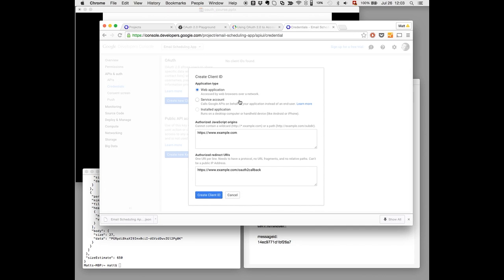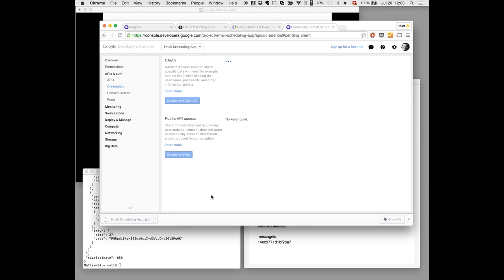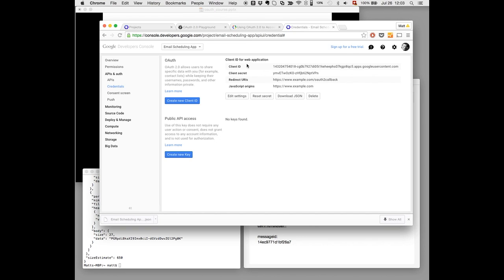Well, great, that's very simple. What we need to do is we need to fill in authorized redirect URIs. So you can put in several redirect URIs, but what's pre-filled is already good enough for us. We just need to have a simple redirect URI. Later on, you can put your web application address basically here. Okay, and then we click on client ID creation. It's going to think a little bit, and here we have our client ID for web application, client ID, client secret, redirect URI, JavaScript origins. Perfect.